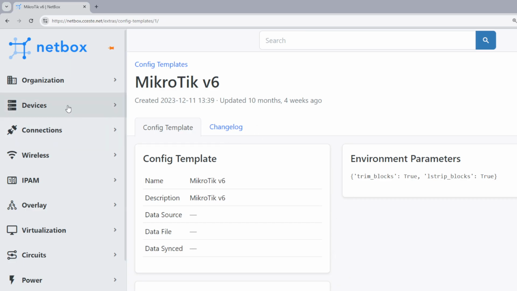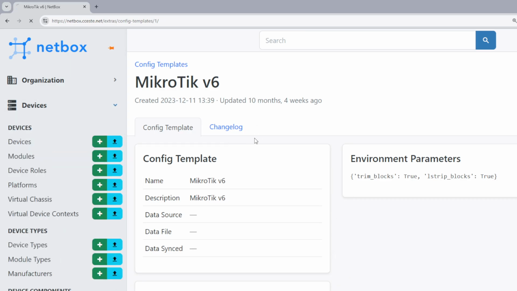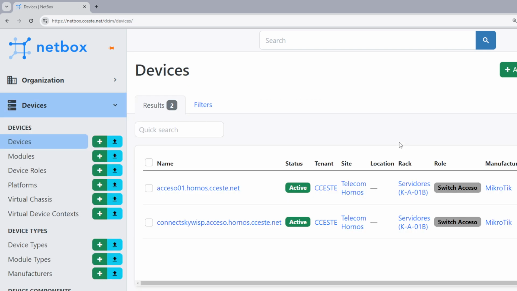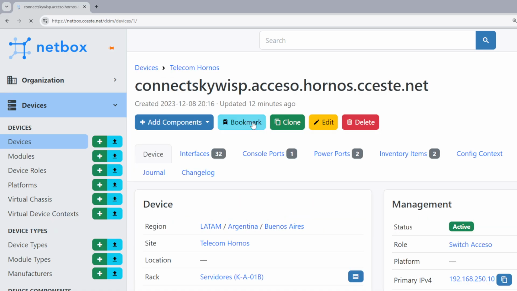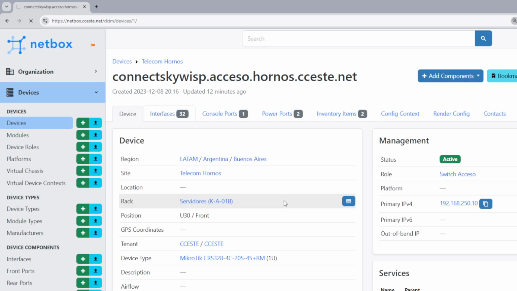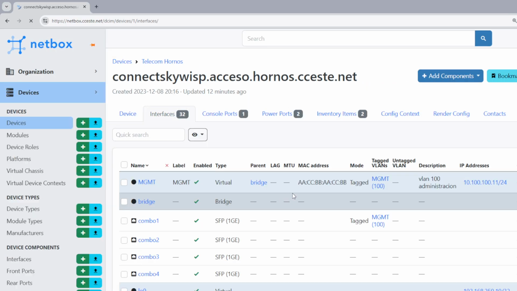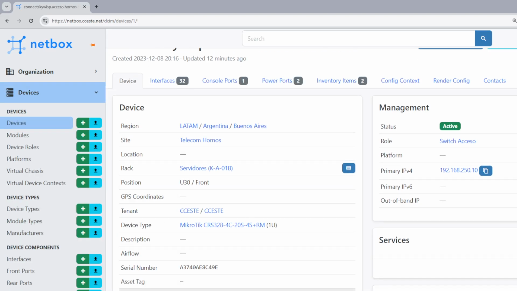And the overall idea is that we can apply this templating to a device now, because it's a template. It's the same thing you have on your desktop as a TXT file, but we are putting that inside Netbox here. I can quickly go to one of my previously defined devices. So in this case, I'm defining a CRS 328 switch here running RouterOS v6. Of course, remember that I have the option to define the platform for my switches here, and I'm assigning a config template that will be MikroTik v6 here.